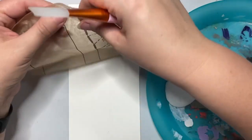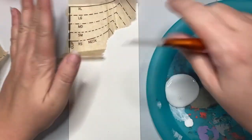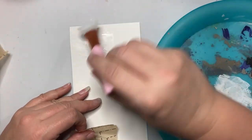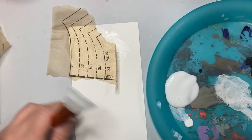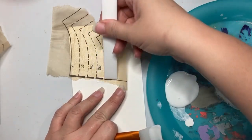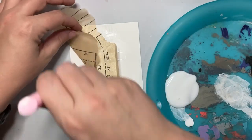Now I'm just gonna rip up interesting bits and glue them down to make a nice little collage, but I thought, you know, using pattern paper would be nice with our little fashion ladies. I'm just gonna apply a little bit and work in sections. My silicone bone folder also comes in handy here because I can use it to smooth out the matte medium and the paper.